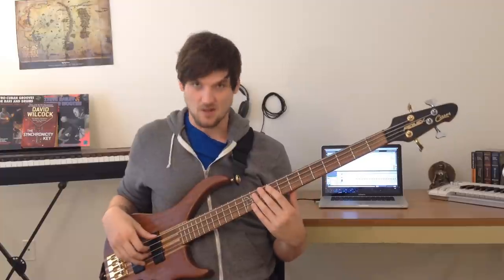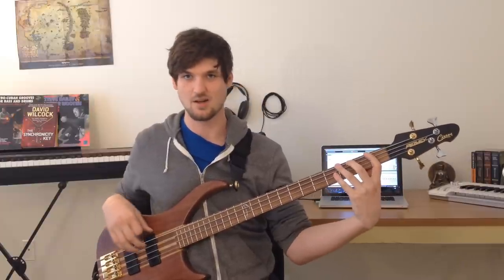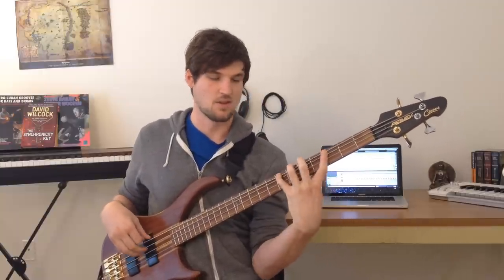So what I'm going to do here — this is all going to be notes of C major, just the plain old C major scale. I'm going to start on the lowest note of the scale possible on the bass neck, which is the open E string — that's the third of the scale. Then I'm going to play three notes per string and go up to the G string: E, F, G on the E string; then A, B, C on the A string; D, E, F on the D string; G, A, B on the G string. So I've played three notes per string of the C major scale, then shift up one scale note and come back down.